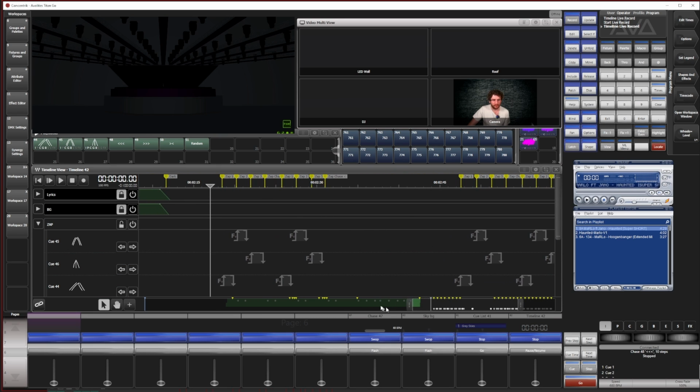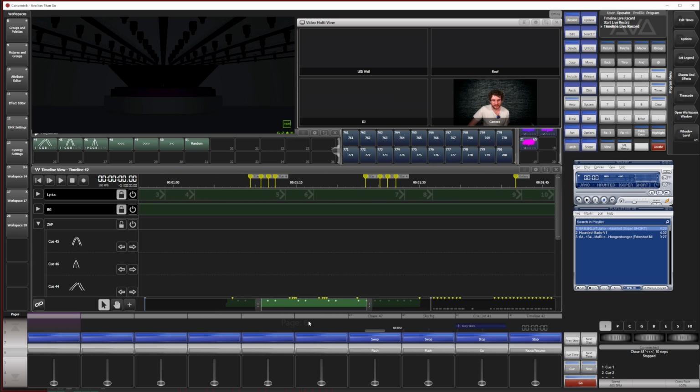So I've got all those and I'm pretty happy with those as well. So that's a fair bit of this track built out already.